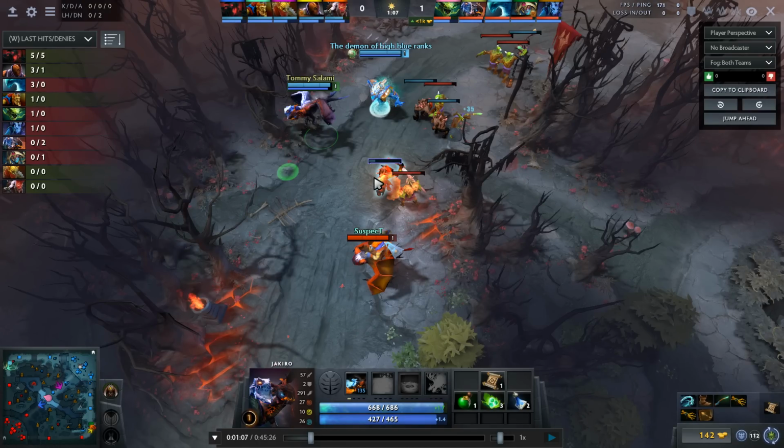So maybe the Jakiro is thinking to himself, I don't really want to trade because I don't know if the bounty hunter is here or not. But if you know for 100% fact that he is alone, you play this lane completely different. You walk into him, you dual breath, you push him off the wave, and you completely zone this guy out.